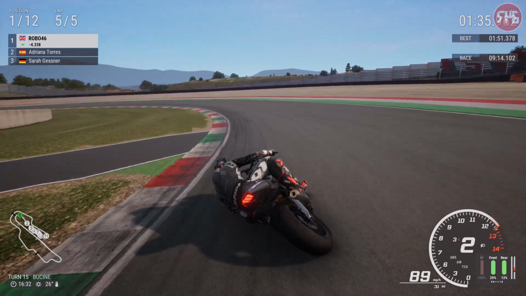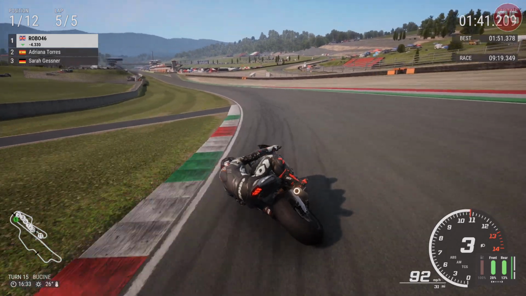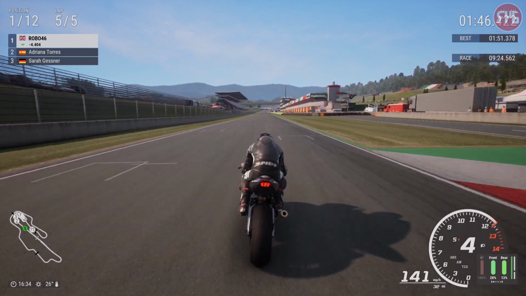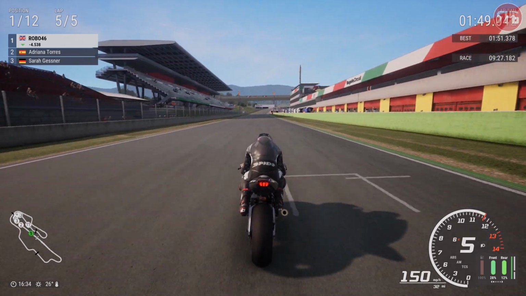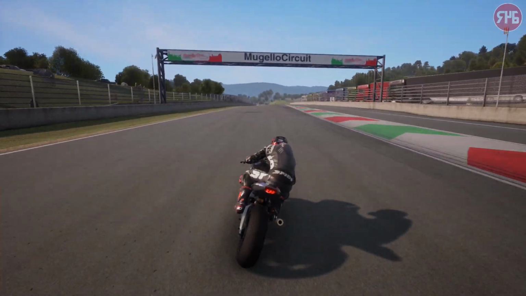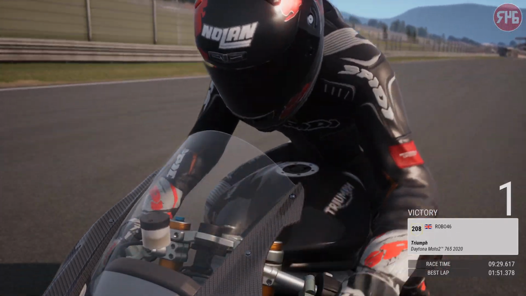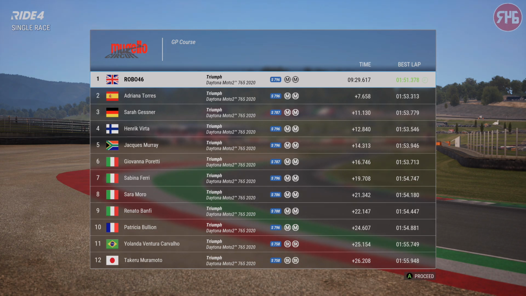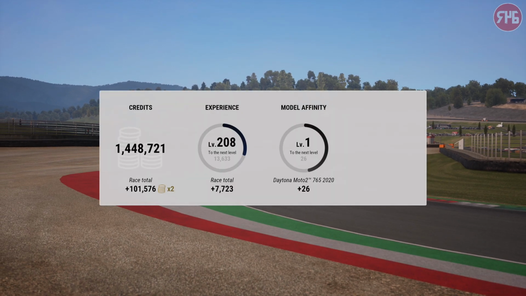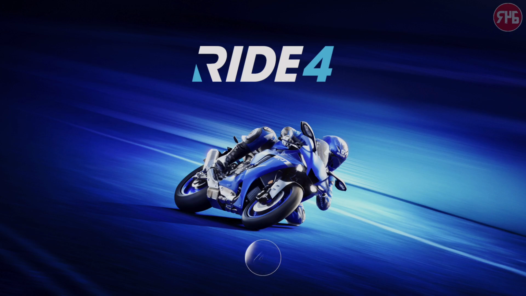Anyway, through the final corner, got over a 4-second lead. We're currently on course to beat my best time, a 51.378. I don't know if we're going to beat this, but we'll soon find out. So 378 to beat. What did we do? Nah, we didn't beat it. My best time was still a 51.378. But we won the race. Fastest lap of the race, only one in the 51s. Another gold for us. Okay, on to the next one.